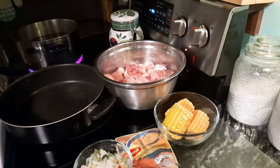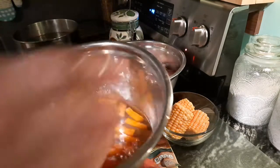All right, almost done here. Boy, that's a lot of potatoes. There's only three regular sized potatoes. They weren't too large or anything. They were just regular size, a little bit bigger than medium, but they weren't too large. But it yields a lot. That's good. All right, so I've got all my potatoes out of there.